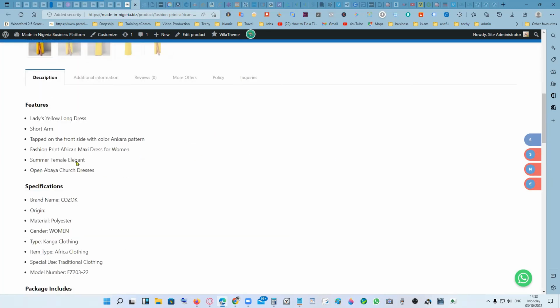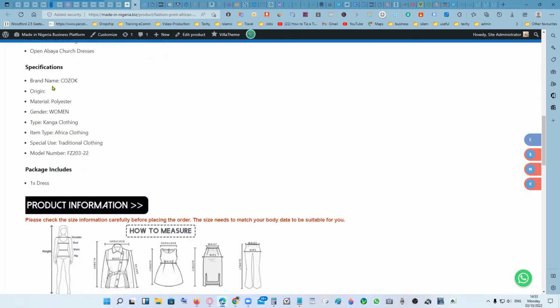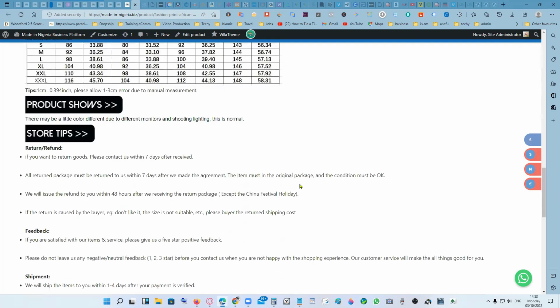And then the features must be correctly listed, the specification must be listed, and the package, what is included, what the customer is expecting after buying the product, is also there.